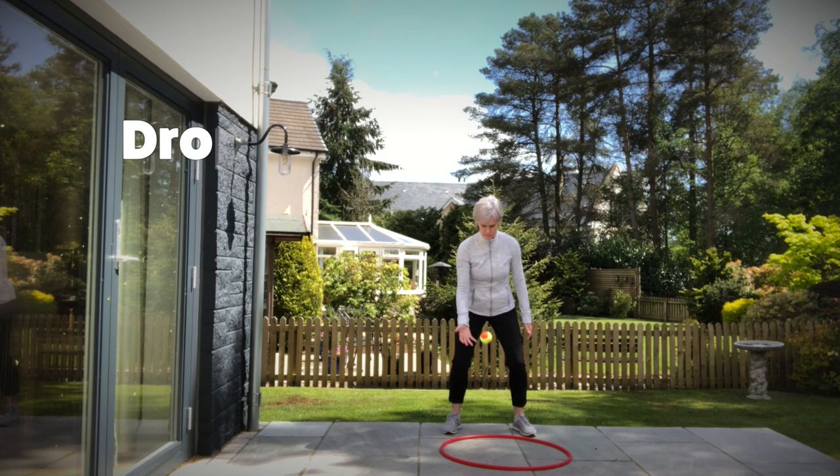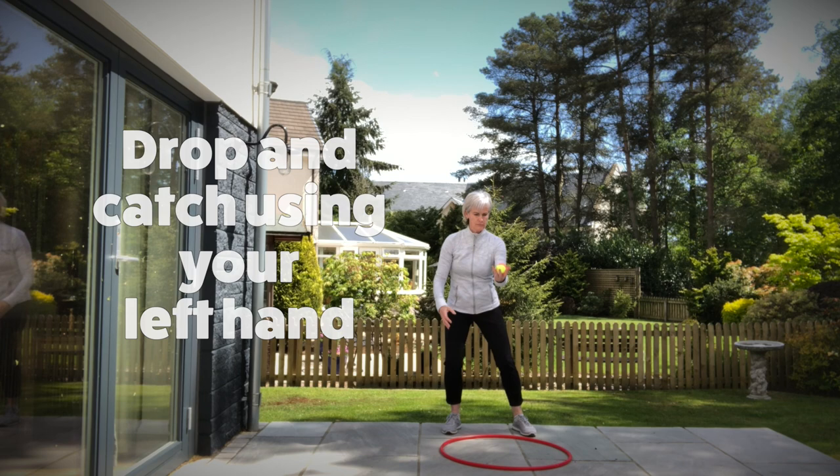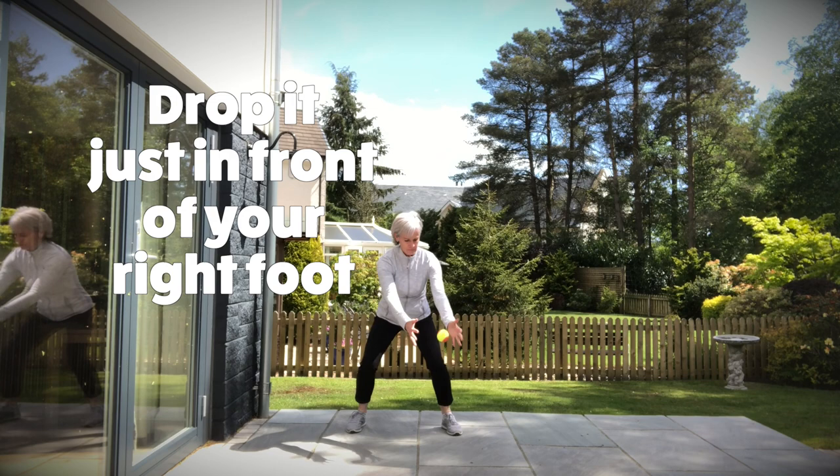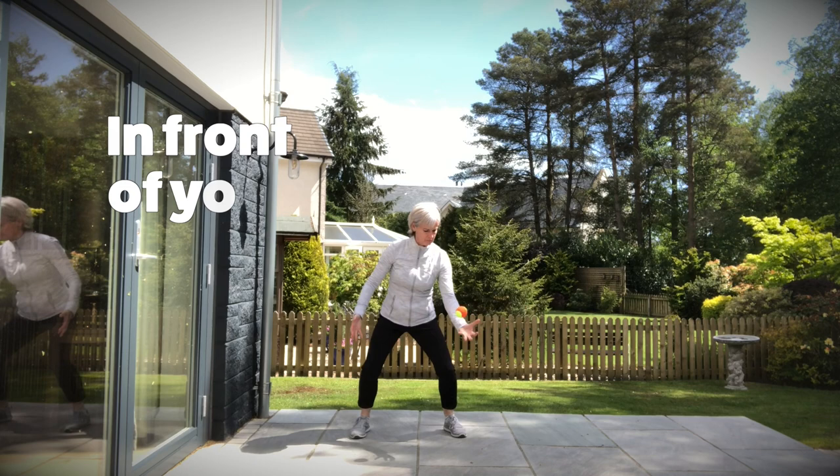Then drop and catch using your right hand, then drop and catch using your left hand. Get rid of the hoop and put the ball in your right hand and drop it just in front of your right foot. Now move to the side to catch it in two hands in front of your left foot. And then drop and catch using your left hand and your left foot.